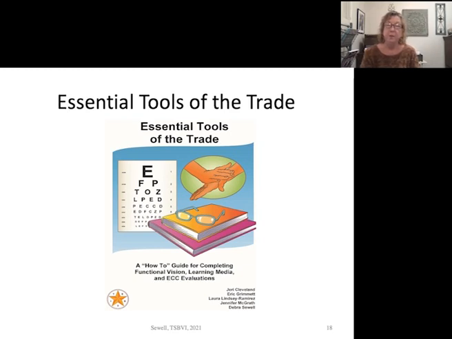This book has a lot of information in it. One of my favorite things about this book is it's called a how-to guide, and it gives you a list of some of the things I was just talking about: the visual discrimination, color, contrast, clutter, ocular motor behaviors. And it gives you the information about what does that mean, what does it mean to visually discriminate, how do you evaluate it, and then it also gives you some recommendations for your functional vision report and for learning tasks.